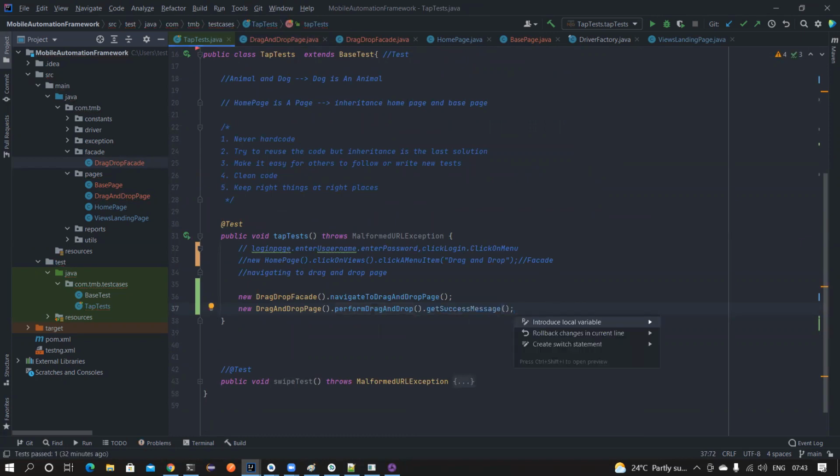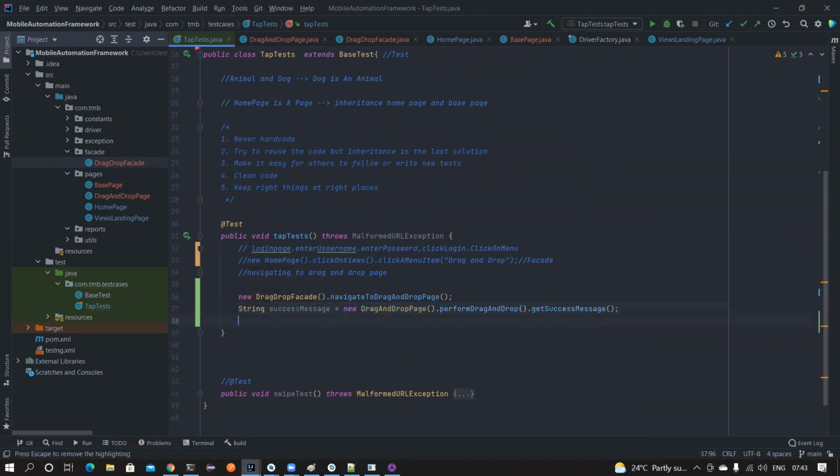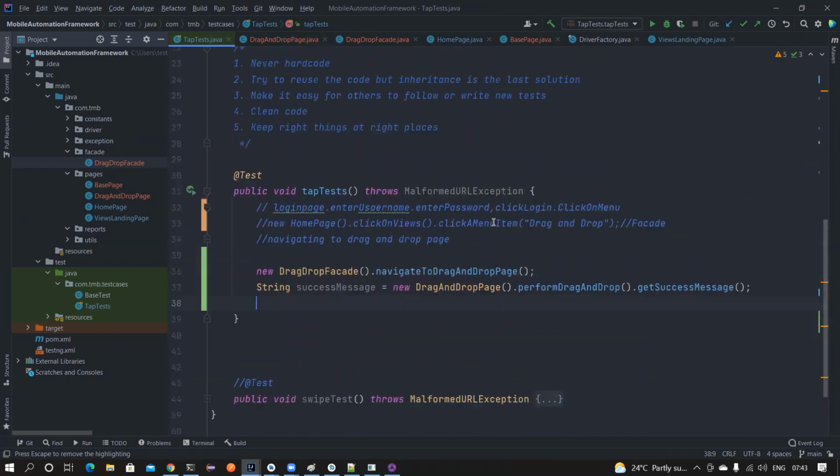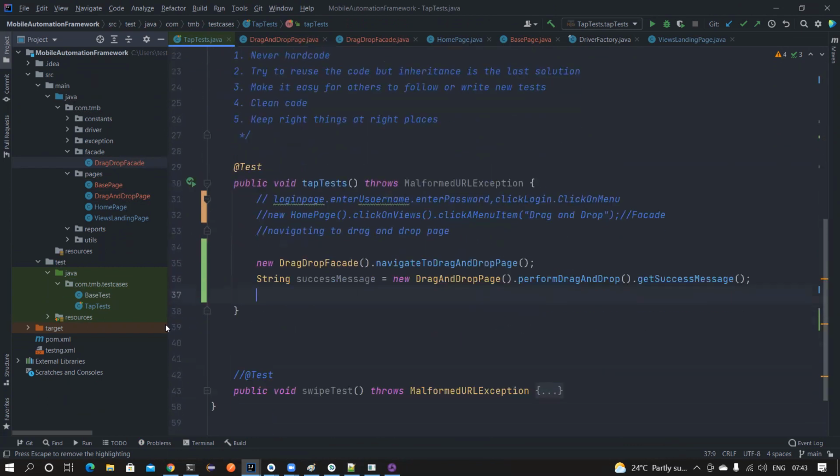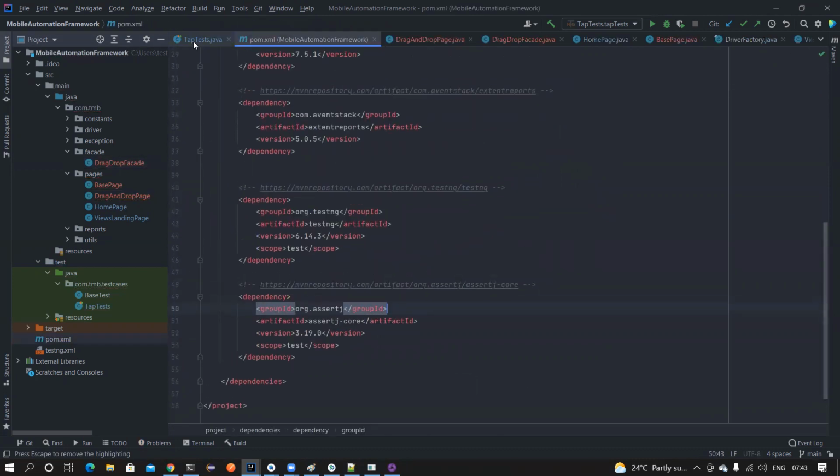Once I get the success message, let me store it in a string, and then I use an assertion library from AssertJ. I don't know whether I have imported that already, so let's check my pom.xml whether assertj-core is added.